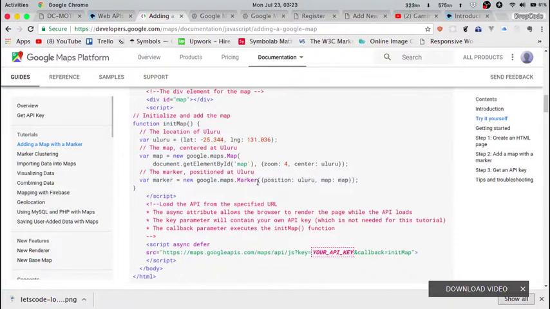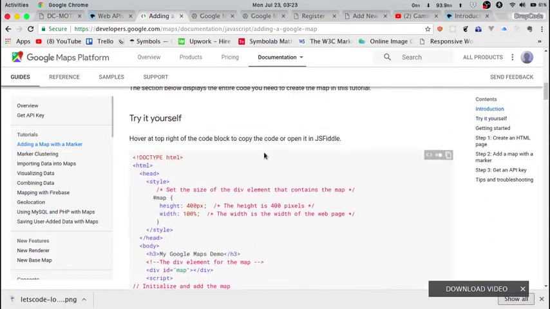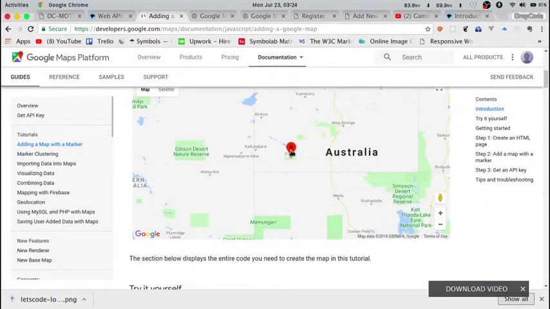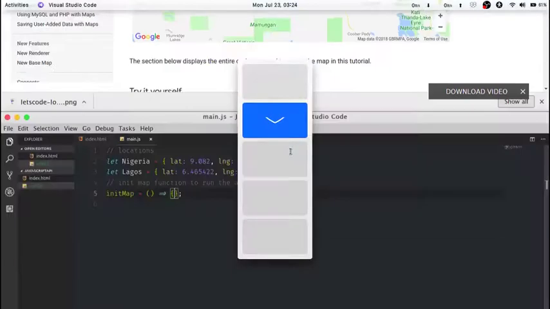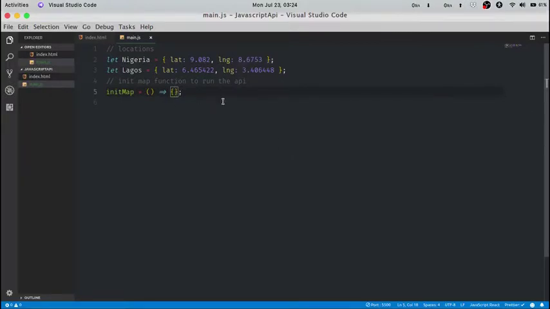But we want to be able to create an add marker function, which is going to run all the process and take a property, which in our case is going to be an object, which is going to contain the location, which is the position of where we want the marker to be. Then we want a content inside of it, which is going to have the info. So once we click on it, it's going to pop up a little window with the name of the location we are at. So let's just go in and do that. So inside of here, I'm going to take it down.